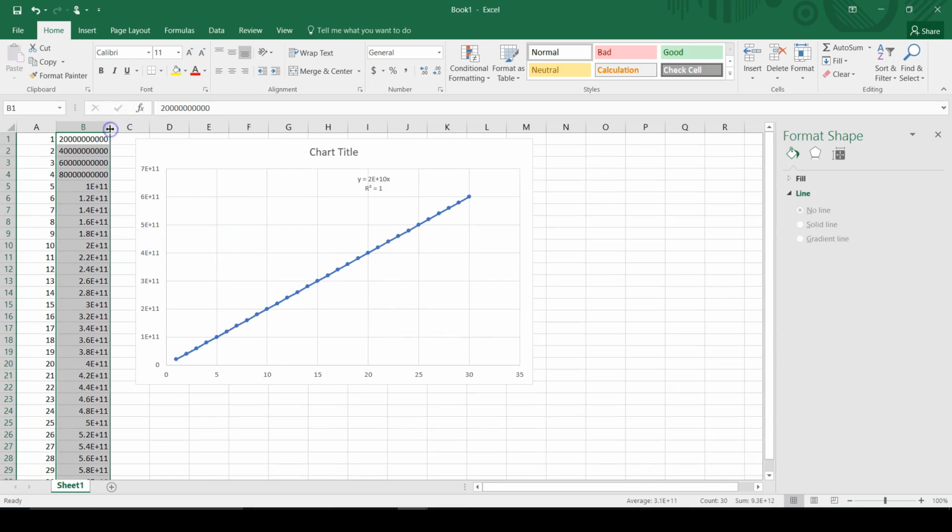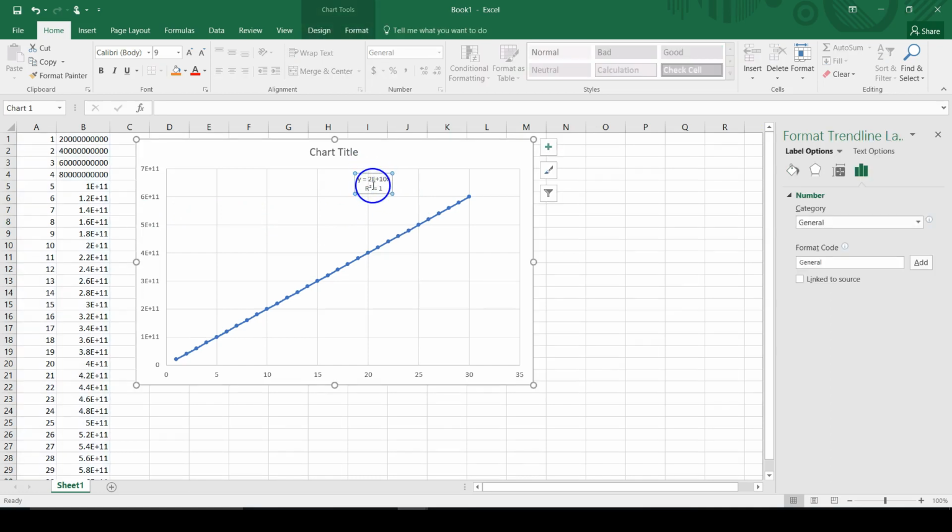Good. Now you see all this e plus 11. That just means 1 times 10 to the power of 11. And sometimes if you want Excel to show you more decimals, you look here. If it's set to no decimal places, it's only showing you two. Why do we want to see more numbers? Because sometimes when Excel rounds things off for you, and you copy that function into another graphing software, it might not give you what it looks like in Excel, and then you start to think, hey, I didn't get what I expected. And that's why some of the teachers say Excel is not accurate. But there's a way to change it.